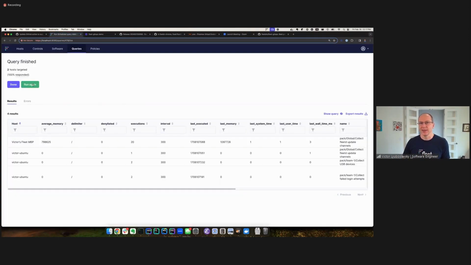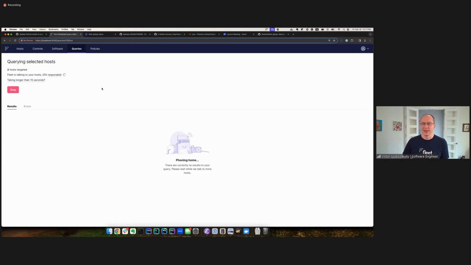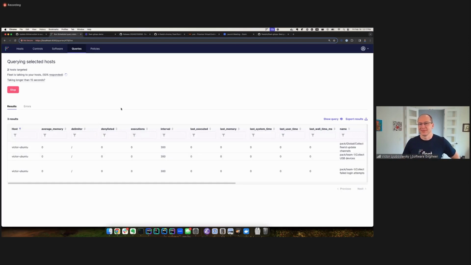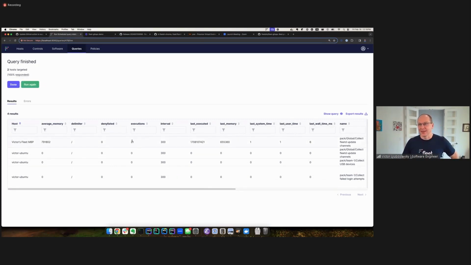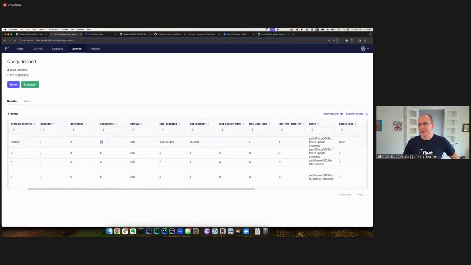So I can go ahead and fetch those performance stats again. And you see on the one that doesn't have the fix, they're cleared. Still waiting for the Mac. And the Mac has not cleared. The stats are still there.